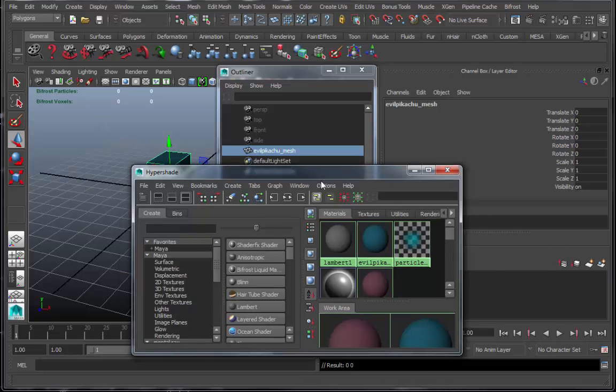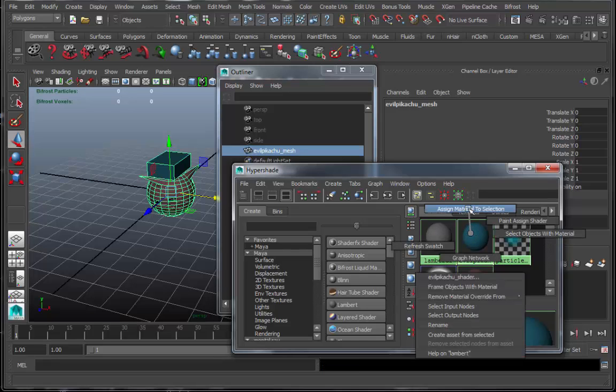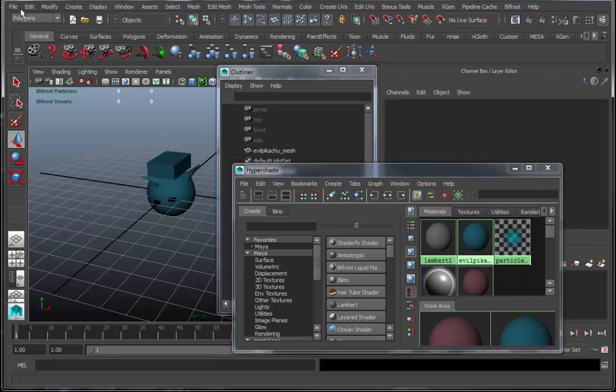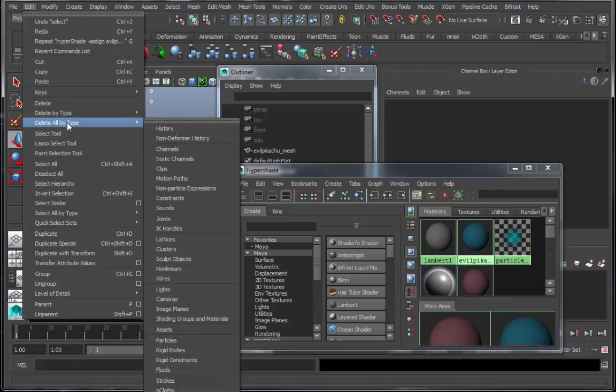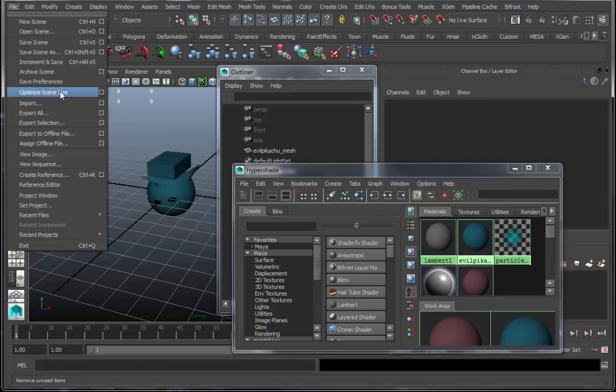So I'm going to do one last operation, which is that I make sure that this object uses only one shader, assign that material to the selection, and I'm going to do one last pass with deleting all by type history, and I'm going to do one last pass with optimize scene size.